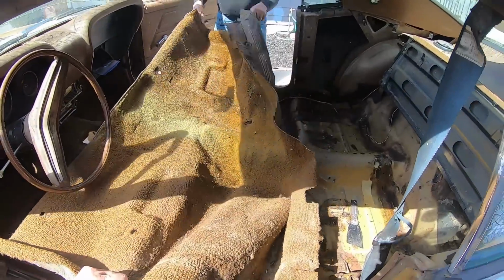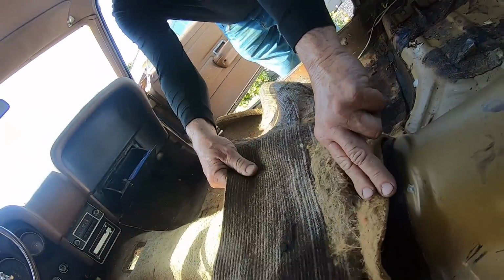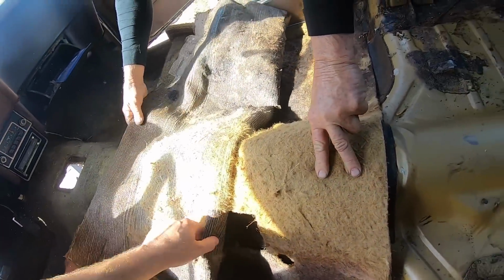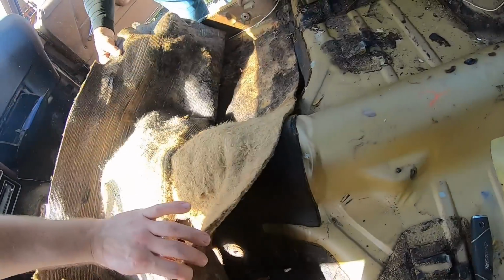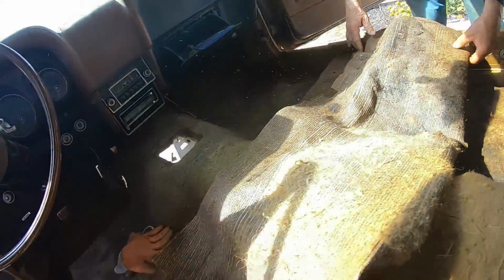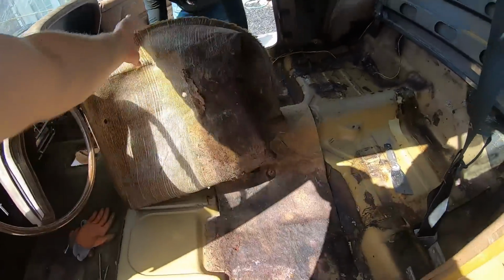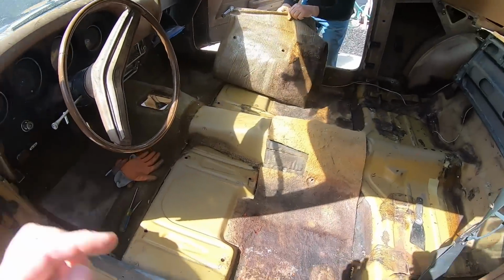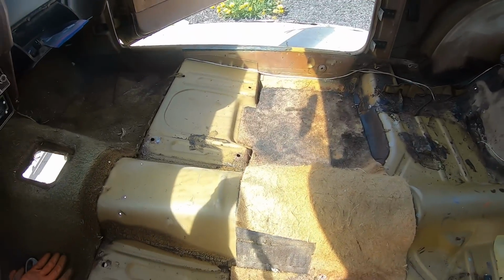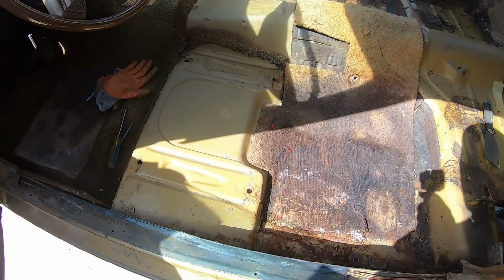Oops, stuck in the middle. No, oh, I guess yeah. That actually goes with it, I think, but it's fine. Oh, it's stuck to it, so we gotta go one way or the other. That's fine. Folded it to itself. Well, right, here's how the inside is looking. Never seen underneath here before.